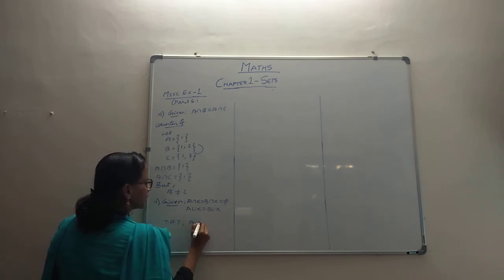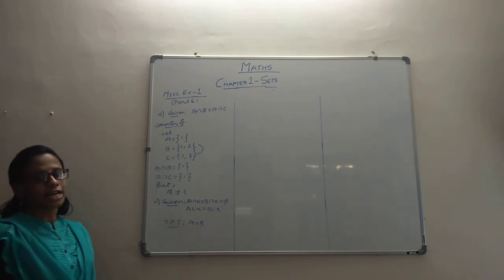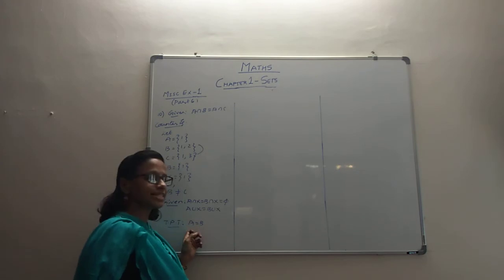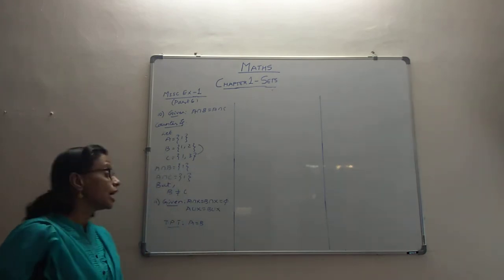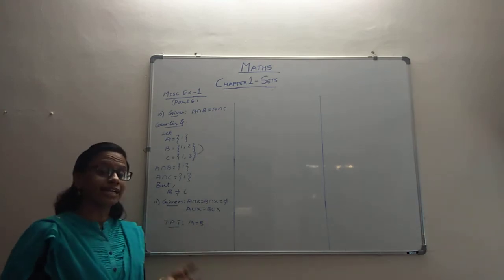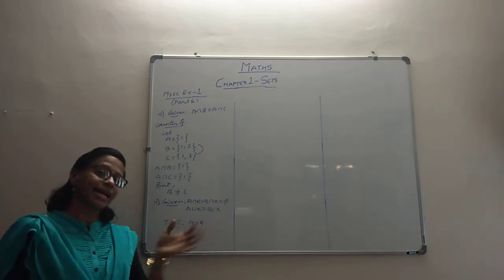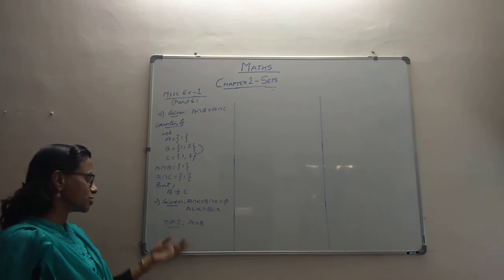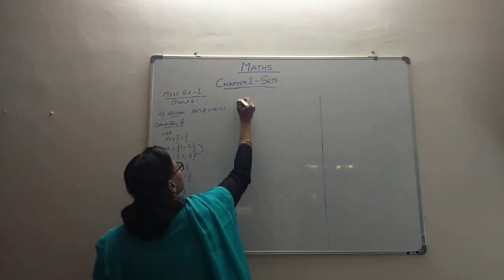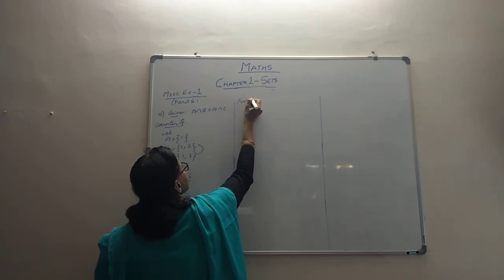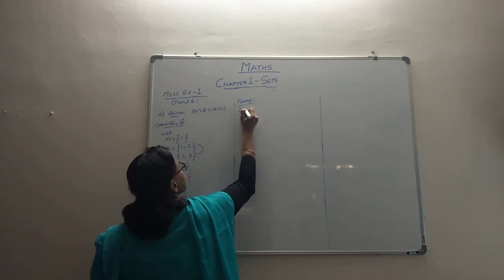A equal to B. Now this can be done in many ways. You can take it by set theory, A is a subset of B and B is a subset of A, like that show that A equal to B. Or you can take directly, use the properties, and with the help of the properties we can show it. We will be doing it with the help of properties and see how it works. So for the proof, let's consider A first. Proof, let's consider the set A.